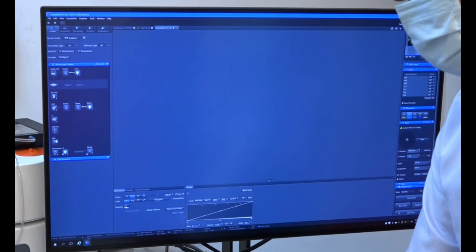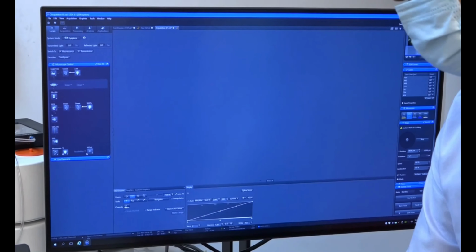Similarly, for the red, if we want to select red, in this red also 533 to 558 is the excitation band pass which is allowed. There is a dichroic mirror, so anything above 570 will be coming to the collection window, and which is from 570 to 640 nanometer. That bandwidth will be collected for the red.